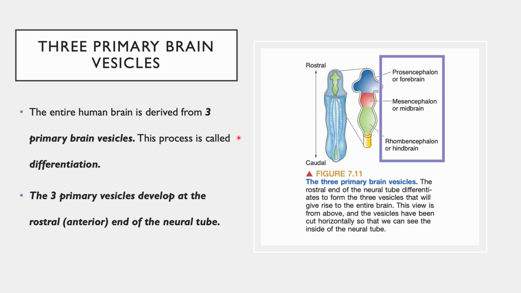The entire human brain is derived from 3 primary brain vesicles. So here again, we're very familiar with the neural tube. Those 3 brain vesicles include the prosencephalon, which will develop into the forebrain or the front of the human brain, the mesencephalon, which will be referred to as the midbrain, and the rhombencephalon, shown here in green, which will develop into the hindbrain. These 3 primary vesicles will end up becoming several different brain structures in adulthood. But this is what we'll refer to them as during gestation. This process in which these 3 primary brain vesicles start to develop in a baby is called differentiation.